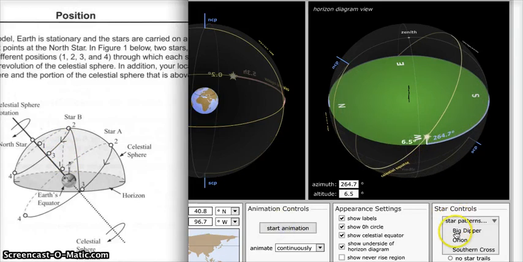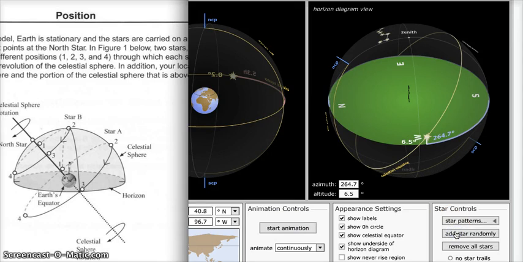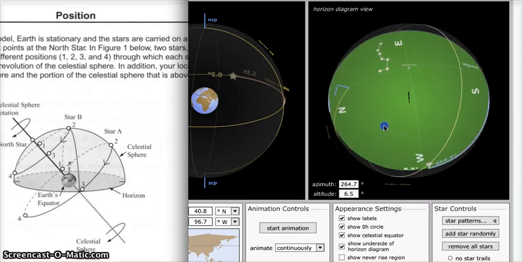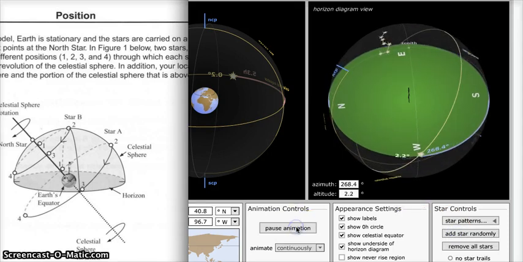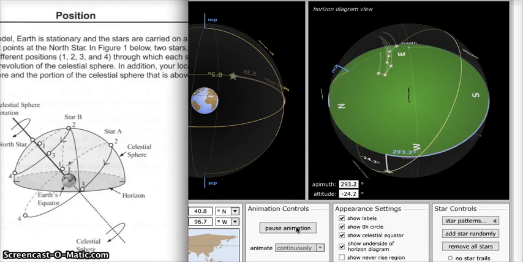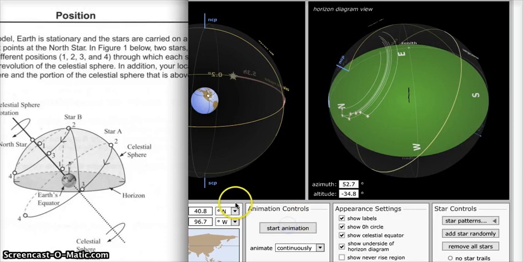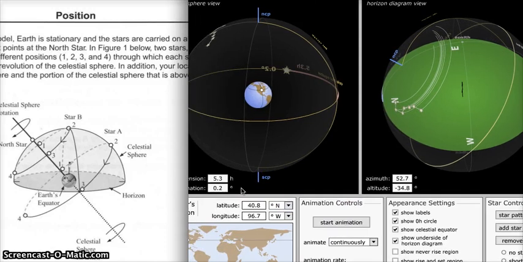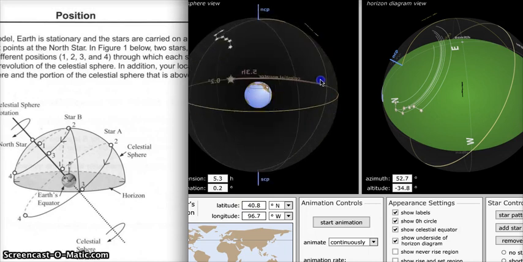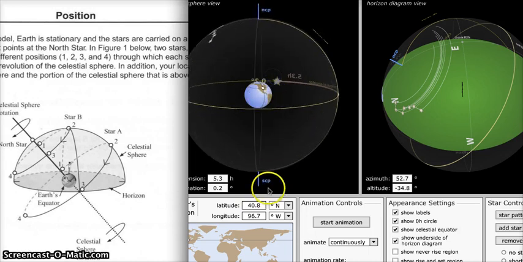Other things you can do, you can add a couple of familiar star patterns. So here's the Big Dipper. I can watch that move around, that collection of stars, how do they move as the celestial sphere rotates. The other thing you can do is you can change where on the earth our observer is. So here I'm just rotating our celestial sphere picture.